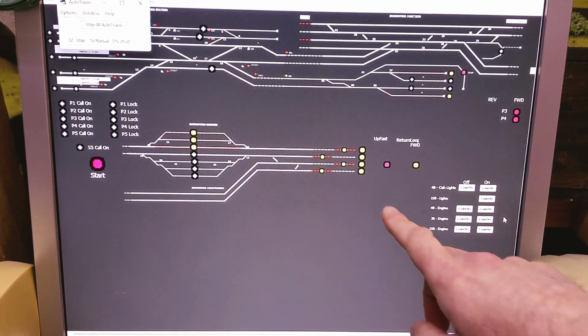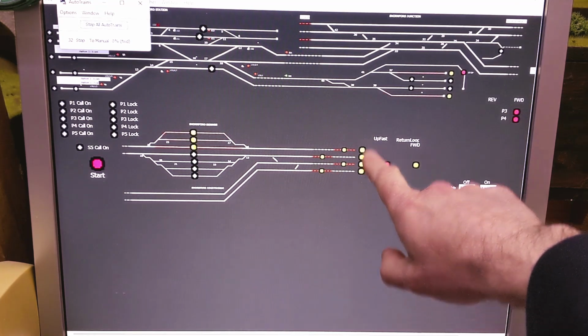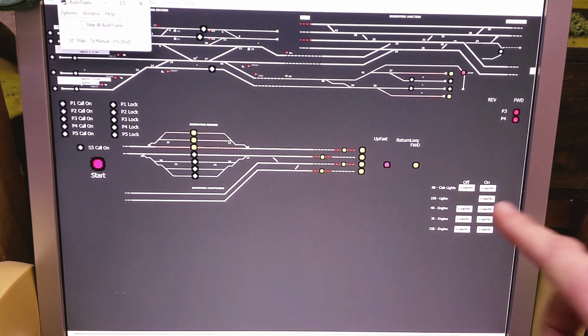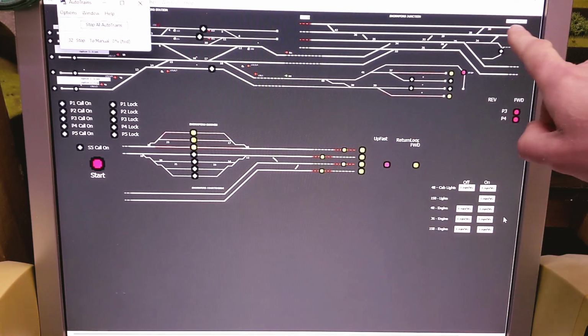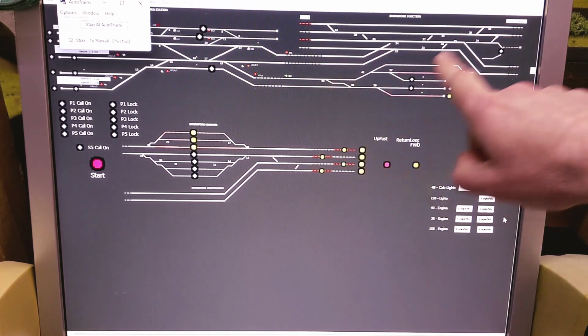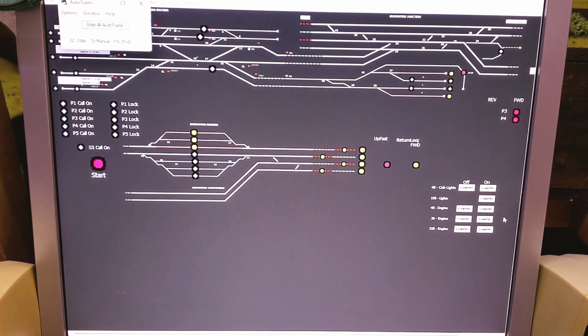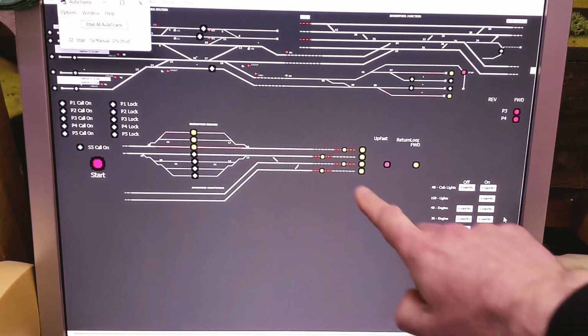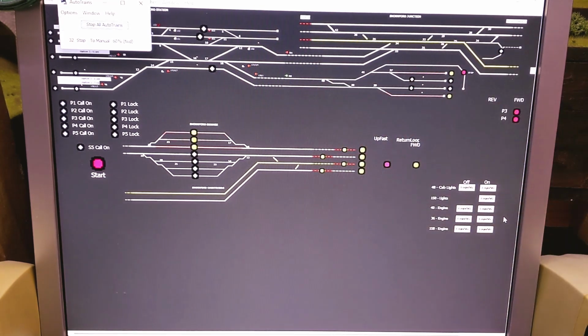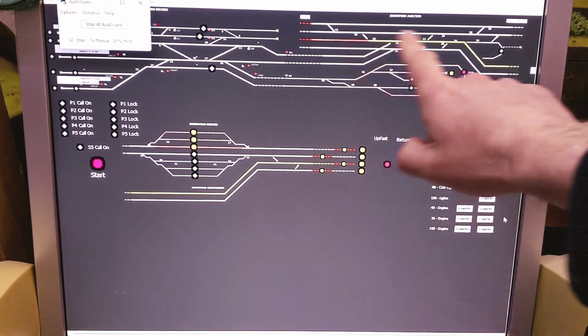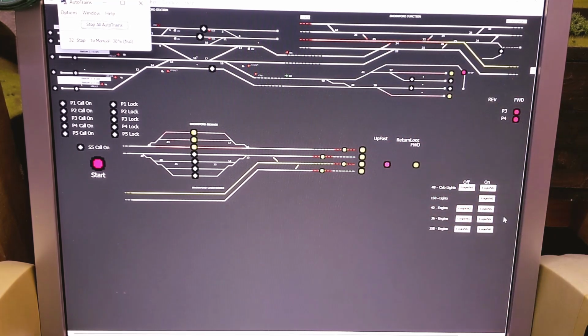And then it will allocate another loop. At this point, if there were any conflicting train movements, JMRI will be able to allocate the route to the other train, and it won't start this one until the other trains have passed through the junction. It's now allocated the route again, and the same will apply.